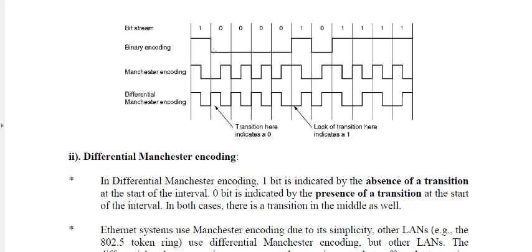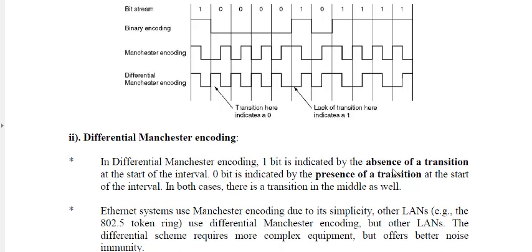In case of 0, there is a transition. You can see it's moving from low to high. This is the transition. This transition occurs only when there is a 0. The same thing here, same thing here, same thing here. But when you come to here, this is 1. So there is no transition. It's straight away coming like this. So these two things you have to keep in mind.